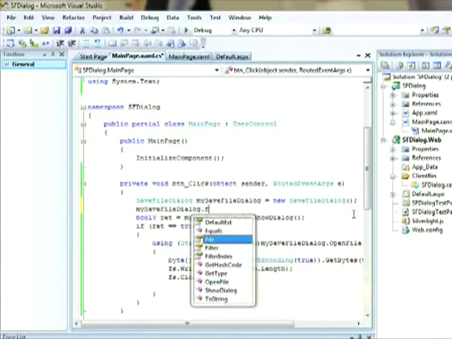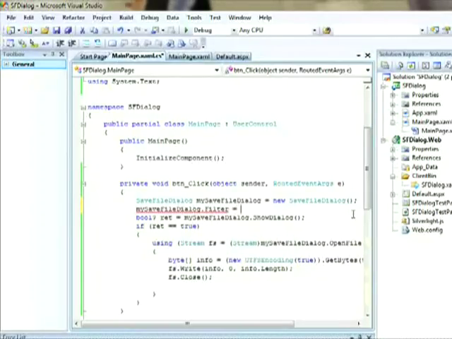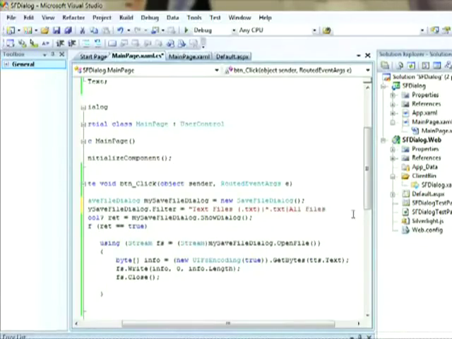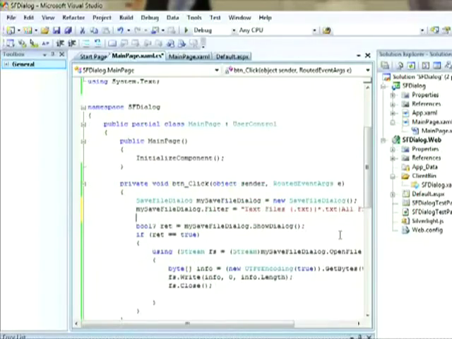So let's say my save file dialog dot filter equals, and it's one of these bar separated strings: text files, which is common in common dialogs, bar star dot txt, bar all files, bar star dot star. So again, just using the very common model, and what happens here is that there are two entries. There's text files, the friendly text, and then the type star.txt, and then all files being the friendly text and the type star.star. So we actually have two types there in our filter.